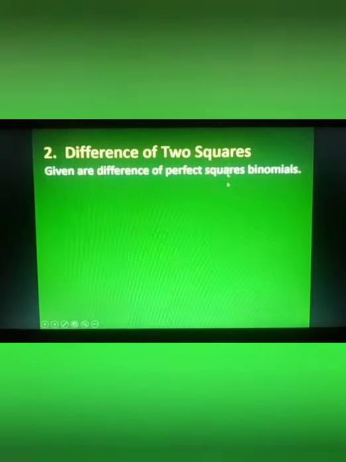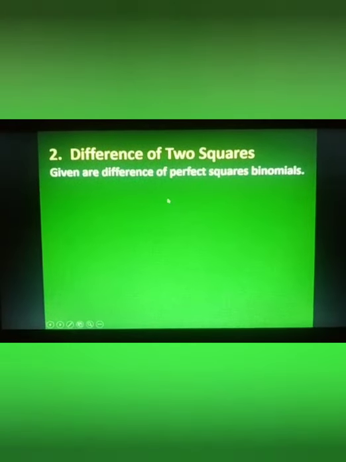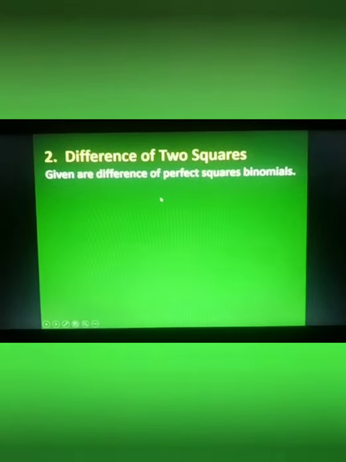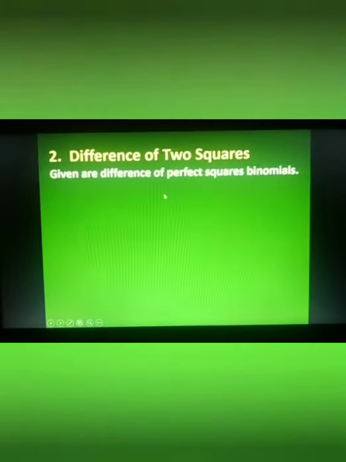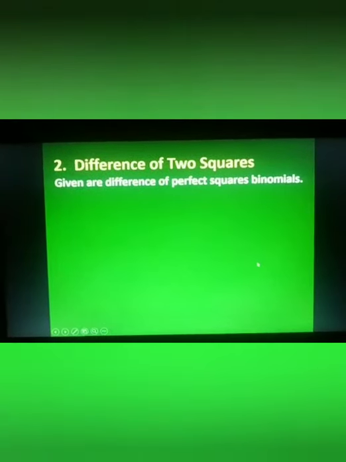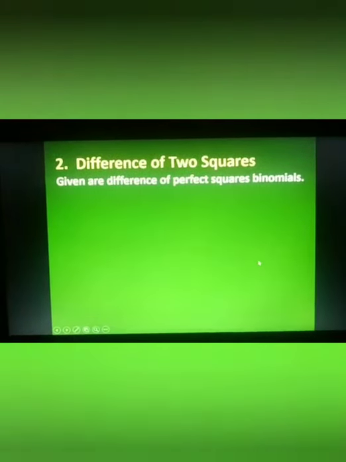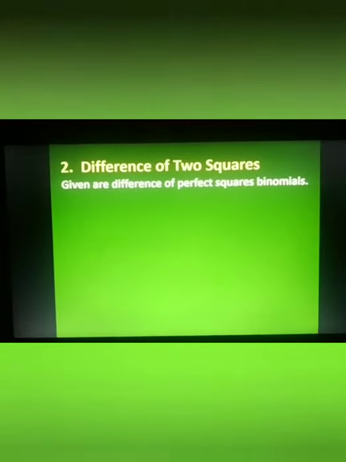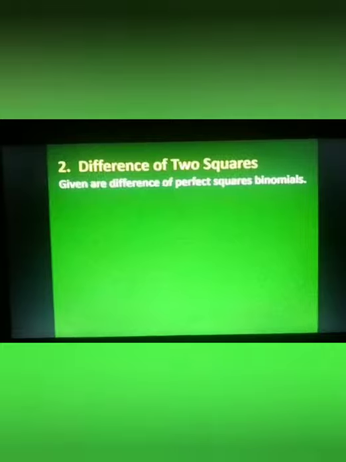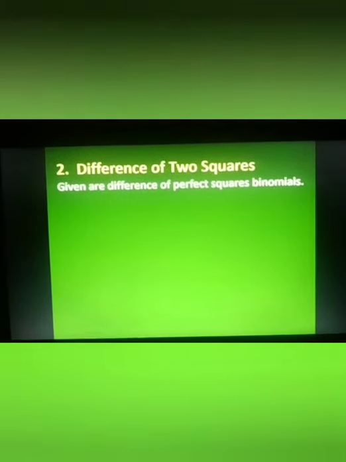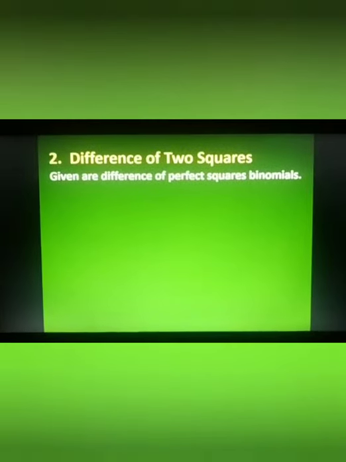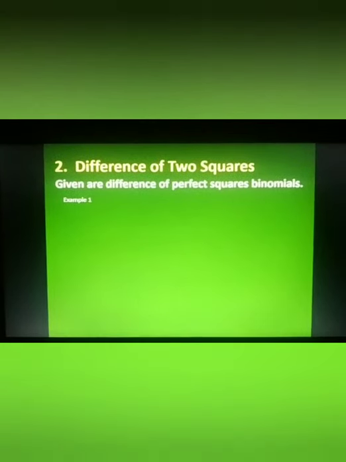Magamba ka squares, these are numbers that have factors which are the same. Just like 1. Ang factorial 1 times 1. Perfect square na tawag. Like also 4. Ang factors ni 4 is 2 times 2. Okay? 3 times 3. So, answer is 9. Ang 9, perfect square. Okay? Like, 10 times 10. The answer is 100. So, 100 is a perfect square. Kaya ang factors nila, parehos. Okay. Here is example number 1.